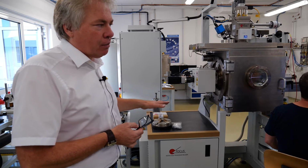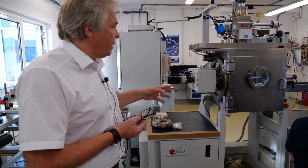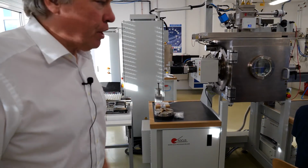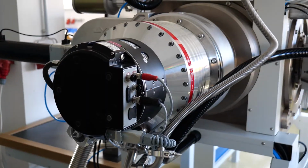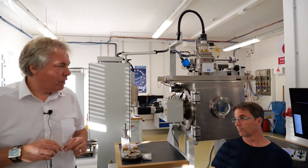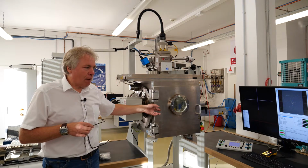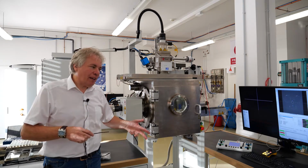So the power requirement is really moderate. It doesn't take too much power. Most is related to the pumps and to the workpiece manipulators and things like that. They don't take real much power. The cooling water is used for the turbo pumps and for the roughing pump. This big roughing pump is an oil-free roughing pump in this case. It requires water cooling. The turbo pump here is a 2000 liter turbo pump. So we have one big turbo pump pumping the chamber, and we have a smaller turbo pump backing the electron beam generator here. There is one joint roughing pump for both turbos, and the big pump we do have is a bypass pump for the main chamber in order to create the vacuum pretty fast.